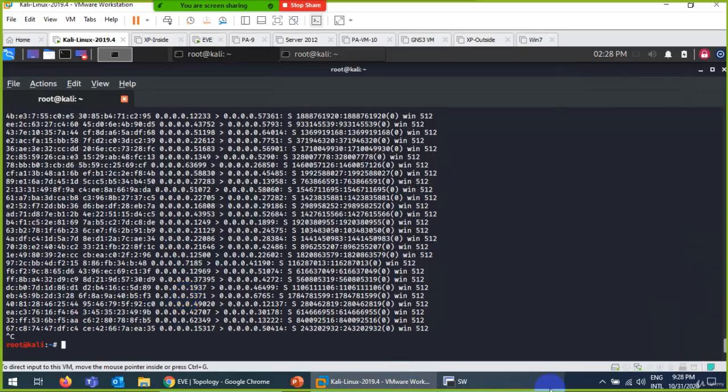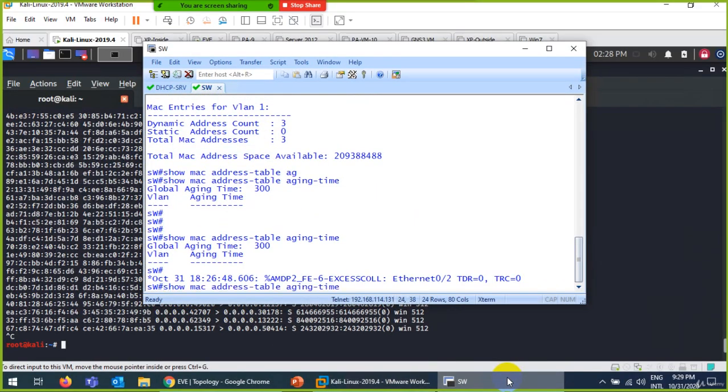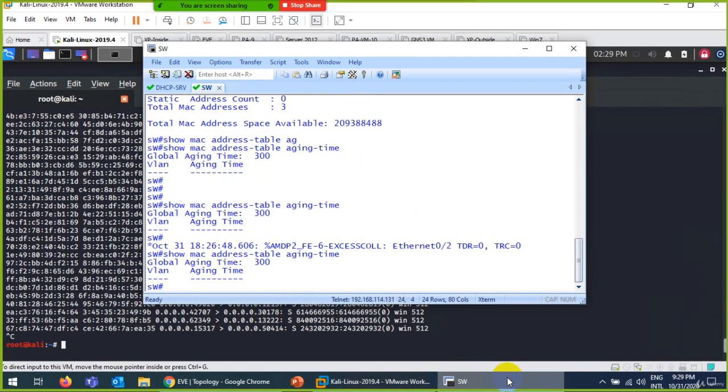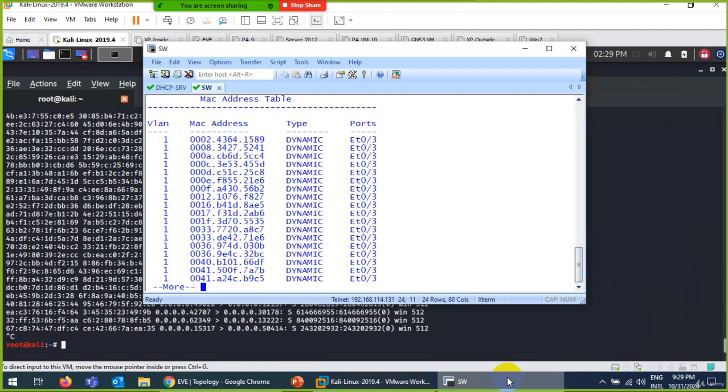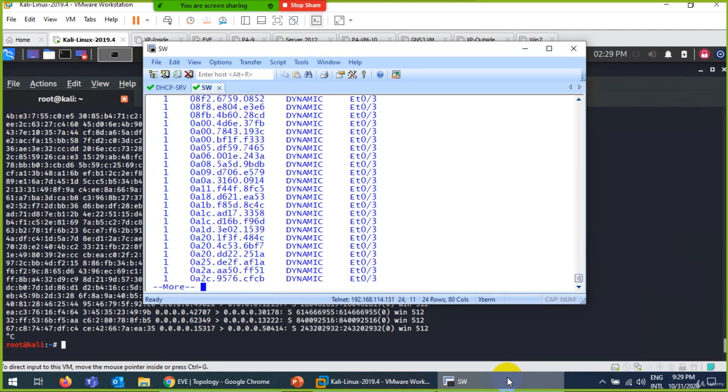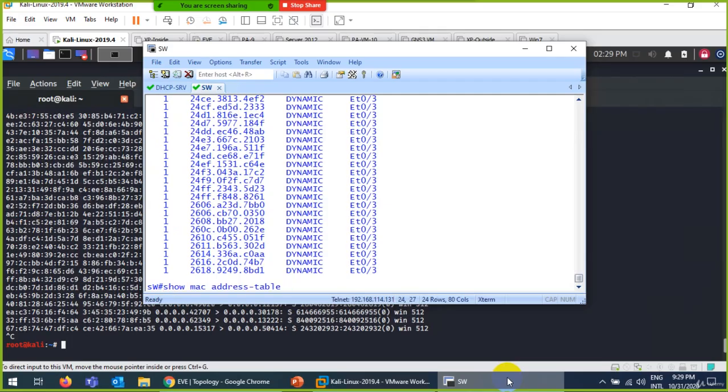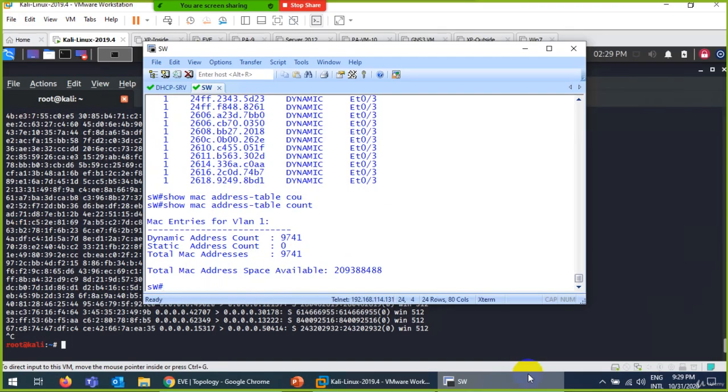And if we check here, show mac address table, look, we have too much here. Control C, and let me see the count. So how many did they send in 2 seconds? 9741.